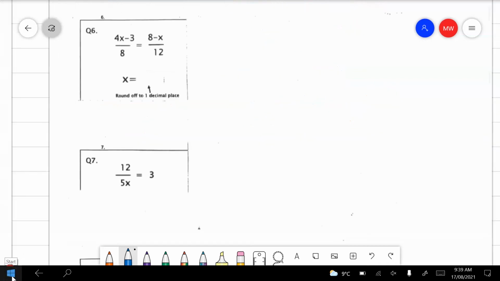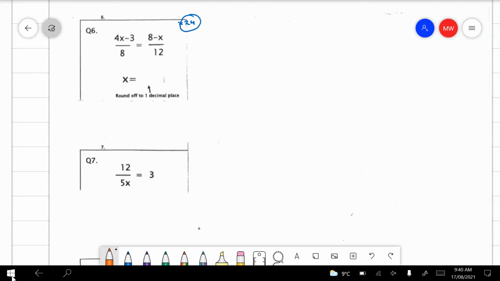I talked a little bit in question 5 about not using the butterfly method, and that's because if we use the butterfly method in this question and we crisscross like this, we'd end up with denominators of 96, which is really big numbers you don't want to be dealing with if you don't need to. So the lowest common multiple of these is 24. Now if you have a look at Mr. Weiss's writing, what he would do is he'd put times 24 up here to show that he's using that as his lowest common denominator. So you can run with that if you like.